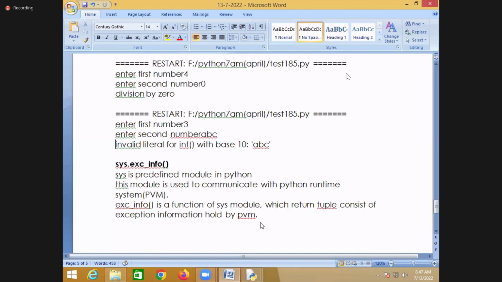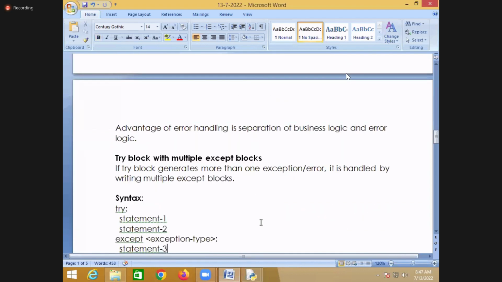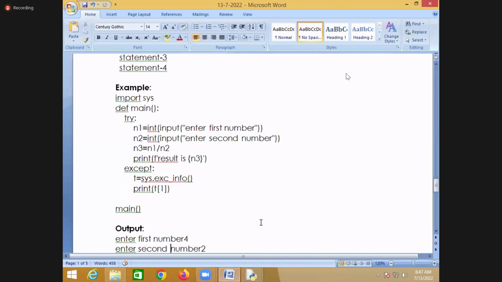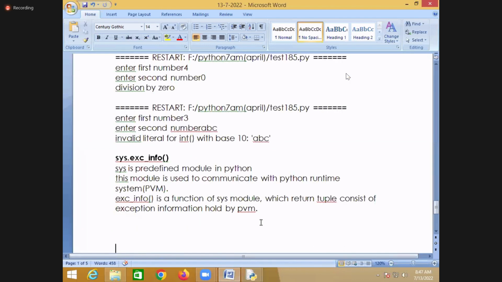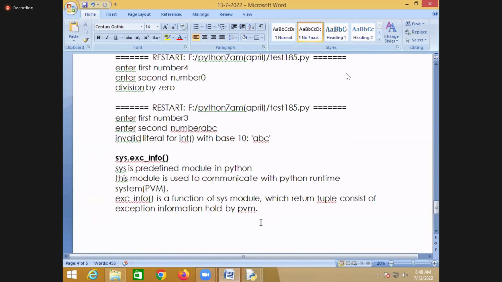try block. It is handled by which block? Except block. If multiple exceptions are there in a try block, it is handled by except blocks, one for each type. Multiple except blocks, or can you handle it by writing only one? So there is one more block which you can write with the try block. And what is that block here? Finally block.